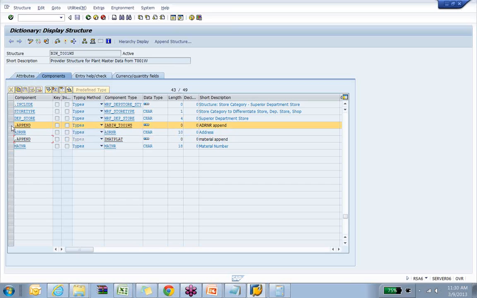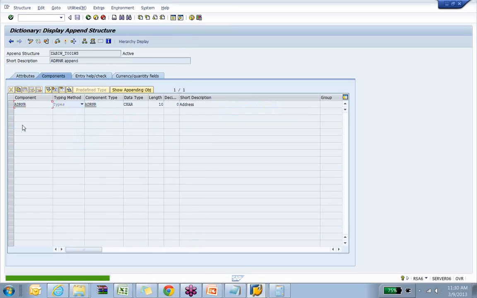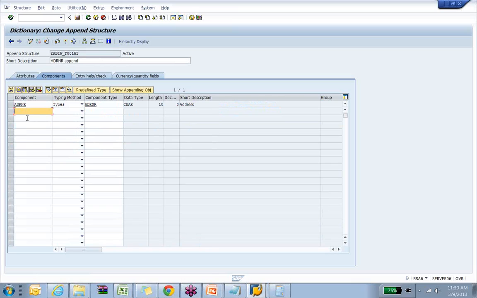So let's say I want to add another field to this append. You double click it, go into change mode, and then add the fields. Whatever fields you want to add, you just add them. What you're doing is enhancing a number of fields in one append.